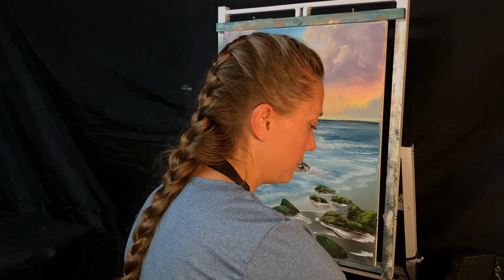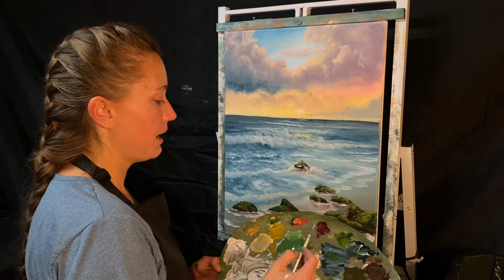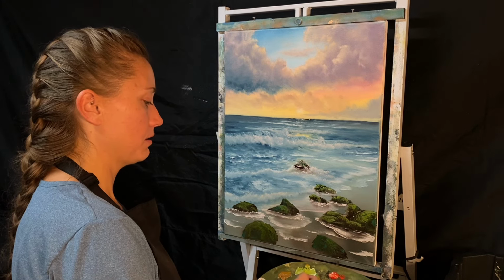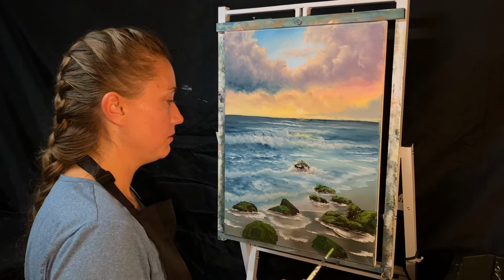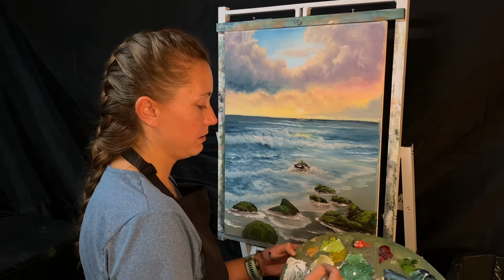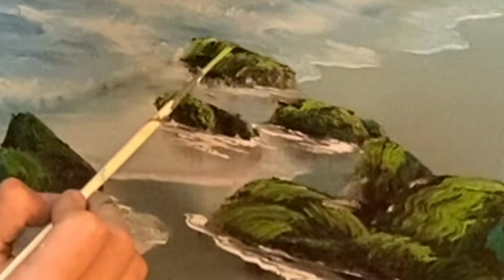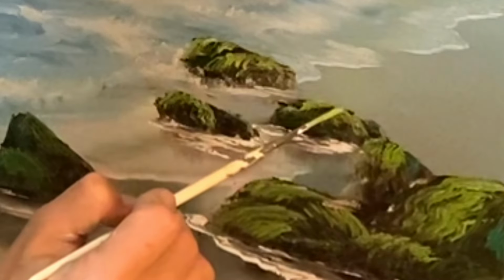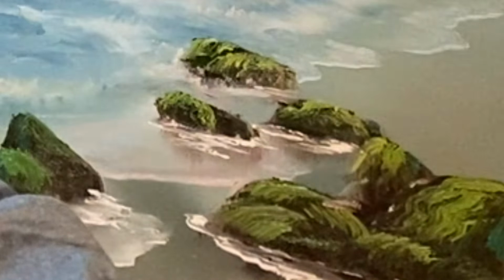Now for the fun part, we're going to take our script liner and grab some liquid white, and we're going to go into it and make a nice light green mixture. It does need to be pretty thin here. We need that a little lighter still. And we'll just pick out some grasses and some more over the top pieces and pull them out up here. Need that a little thinner.